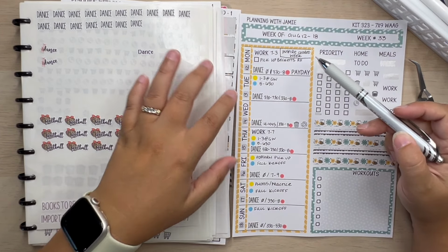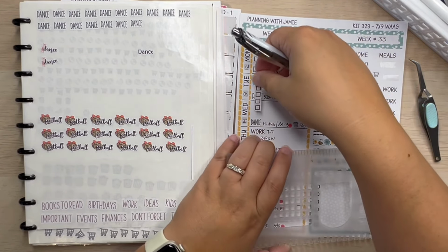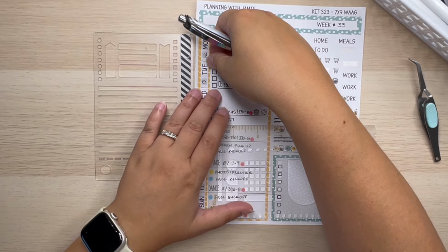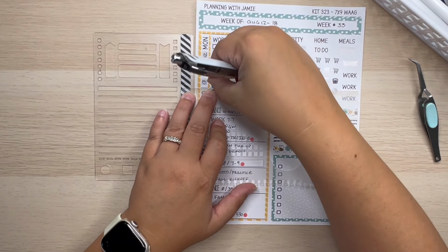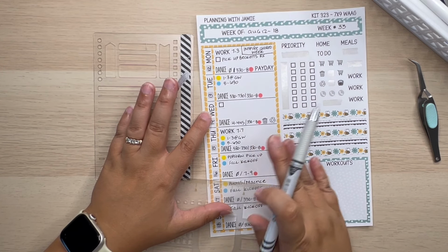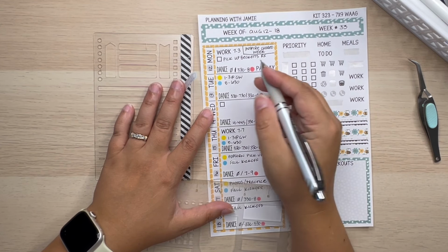All right, let me double check that this is everything. So Monday, we are good. Tuesday, we're good. Wednesday, we have an appointment. So I'm going to get rid of this sticker book here. I think just one thing on Wednesday. Yes. I also need to sign up to take snacks to dance. And I kind of want to do that on the days that I'm not working so that somebody else isn't responsible for taking them. Like, I don't want Dad to have to worry about that. And so I need to figure out what dates those are going to work.